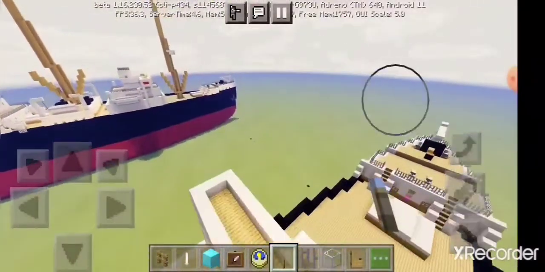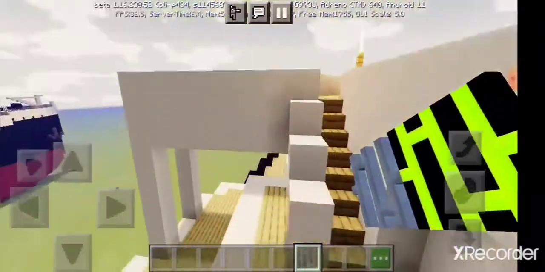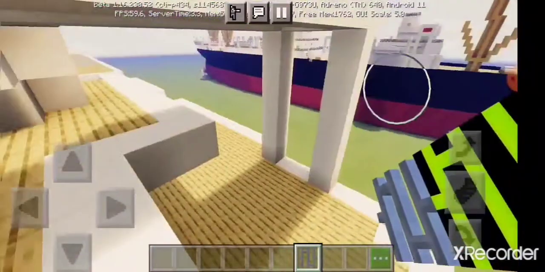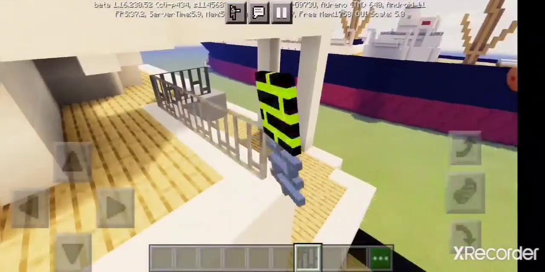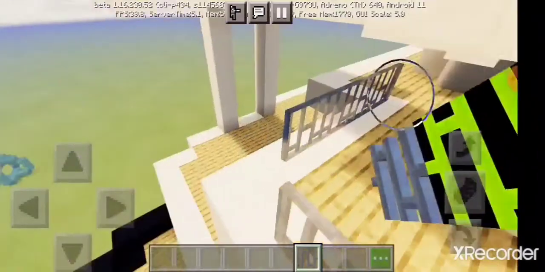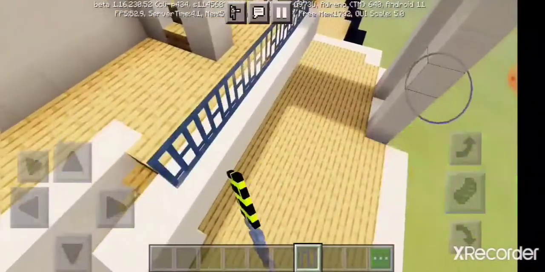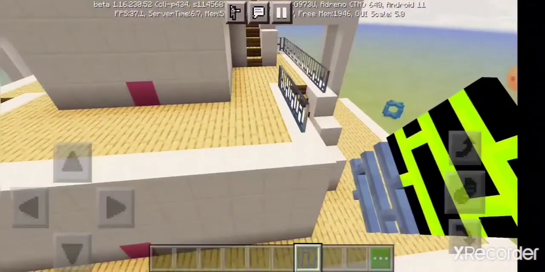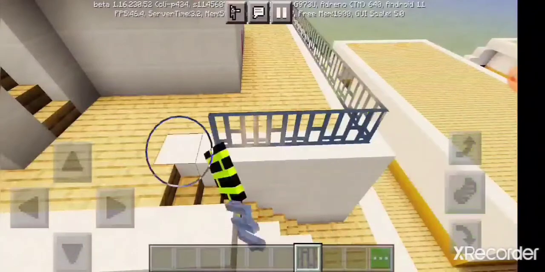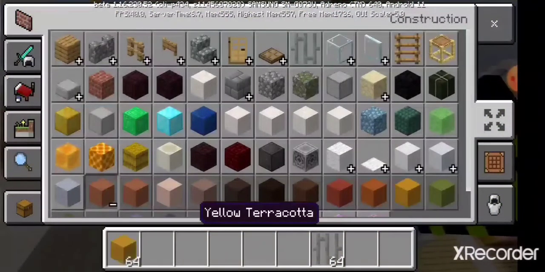Basically, just build that. So now, we can get rid of all of this, except the iron bars, because you want to put iron bars around this area here, but not on the deck below, because we still got to put in a lifeboat. There we go. Then you want to get some yellow terracotta.